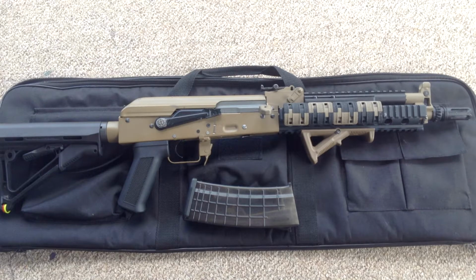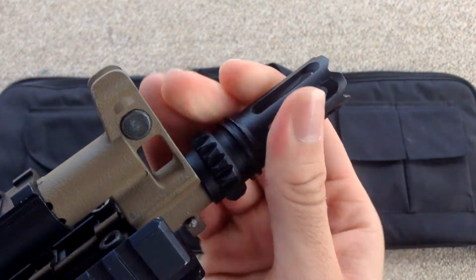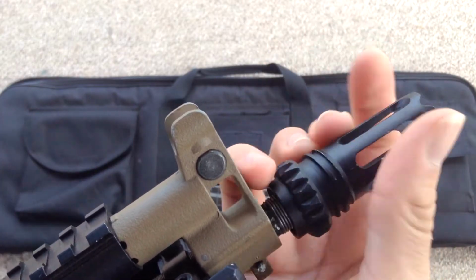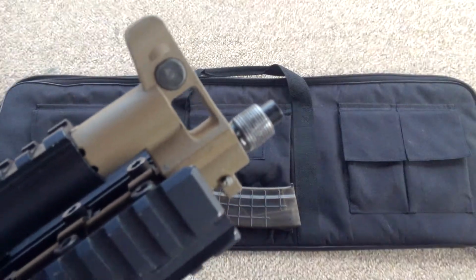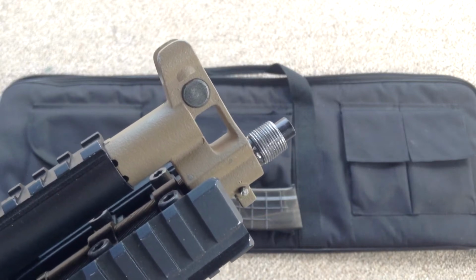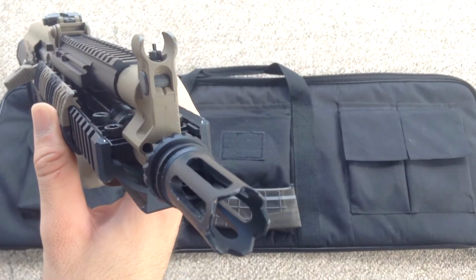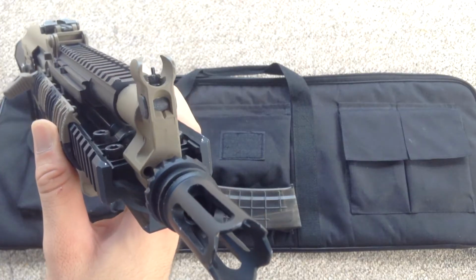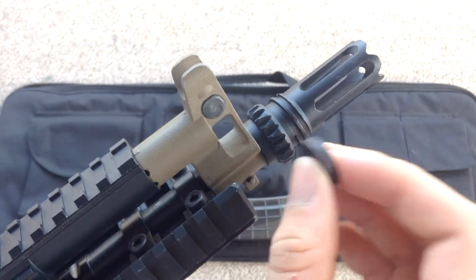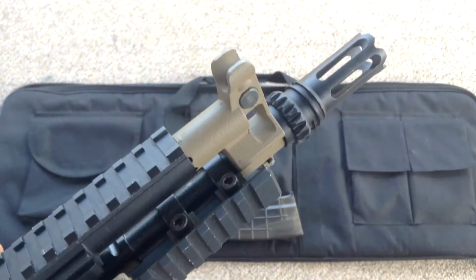Now I'm going to go full review from front to back. The flash hider, even though it is aftermarket, is steel. Here you have a look at your 14mm threads. As you can see, the inner barrel is black because it is a Magpul Python type bore. I think it's a 6.03 diameter. From my experience, these are actually pretty good inner barrels, so I recommend them. This little hole was the lock for the original flash hider, and like I said, the front sight is adjustable. This part of the gun is aluminum, so this tan part so far. This part here is aluminum, and so is the front sight.